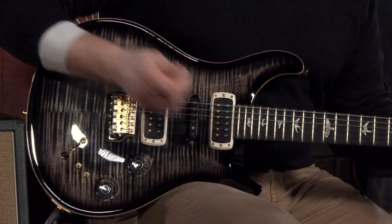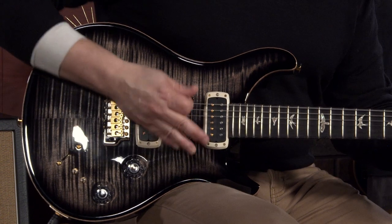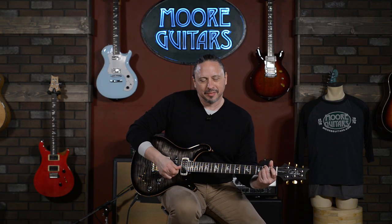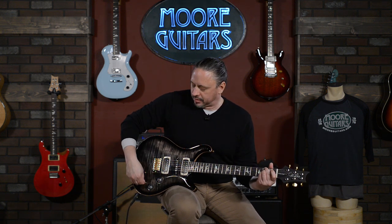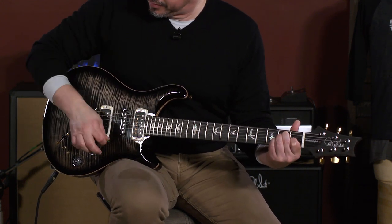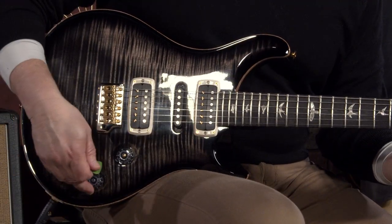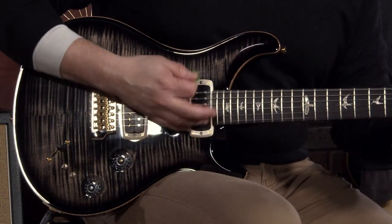Now, with the tone control down, it works like a regular five-way blade switch. Familiar territory. And of course, now we have all kinds of options when you could go from humbucking to single coil. A lot of tonal possibilities there.